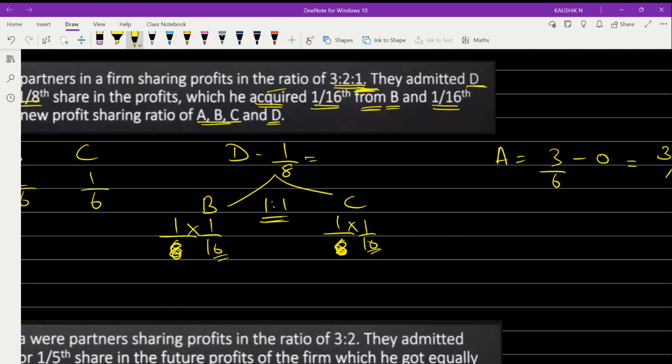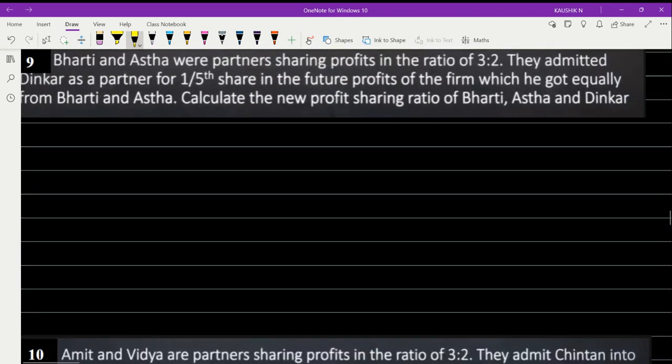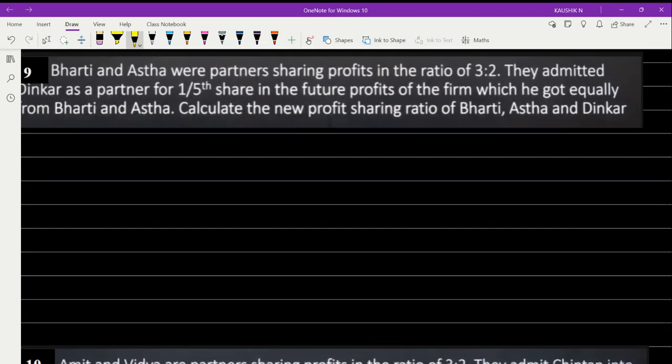Clear the problem? Okay. So moving on to the next one. I will make it very clear so that you never have any doubts with respect to these types of problems. So calculating new ratio, sacrificing ratio, gaining ratio, because this is a base which will also occur even in the 6 marks problems, without which we cannot proceed further. That's the reason I had picked up a handful of 16 problems altogether. So we are in the ninth problem. We still have a few more. Once we complete that, this concept comes to an end.